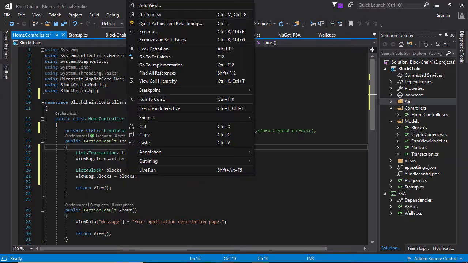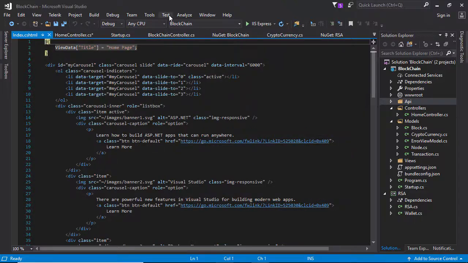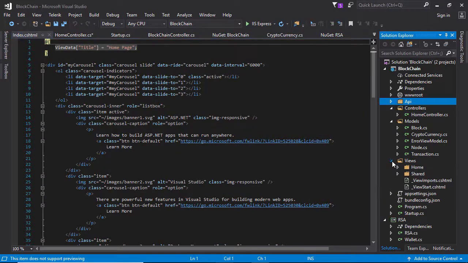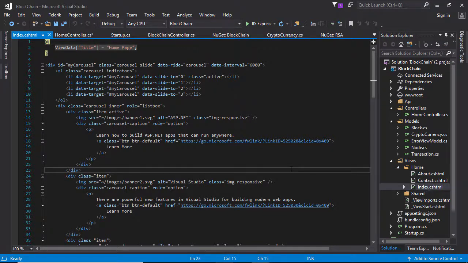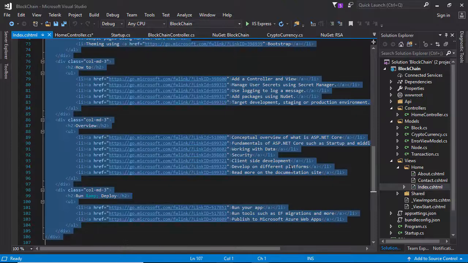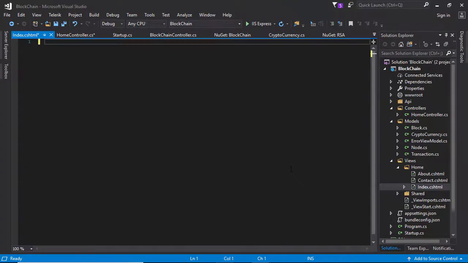Right click and go to view. We are in this place, views, home and index, this one. Select all and backspace, delete everything.